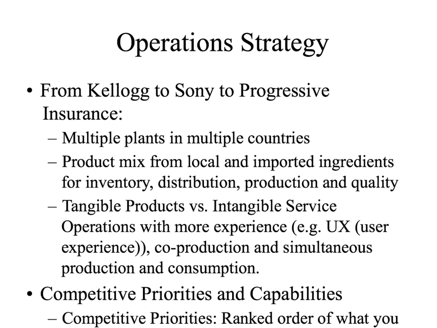So going back to it, you might have multiple plants in multiple countries for the manufacturers, different product mixes from local and imported ingredients for inventory, distribution, production, quality. You might have tangible products versus intangible service operations that require more experience, and you might say, all right, we want to say, for example, let me try and give you an example.